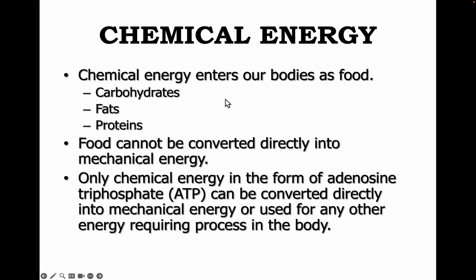So with our food entering our body there, okay, it is in the form of chemical energy. And there's three main macronutrients, okay, that our body uses to create energy. There will be a fourth one that we'll briefly mention later on in this PowerPoint slide set. But essentially there, we got three main sources of energy there in our food. We've got carbohydrates, fats, and proteins. And we'll go into more depth into each of these sources later on in this PowerPoint slide set.